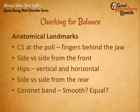Hips, and I'll show a picture here of this in a minute. We always check to see if the hips are in balance, both vertically, are they at the same level height-wise, and horizontally, are they both at the same level toward the ears? In other words, are they in alignment?